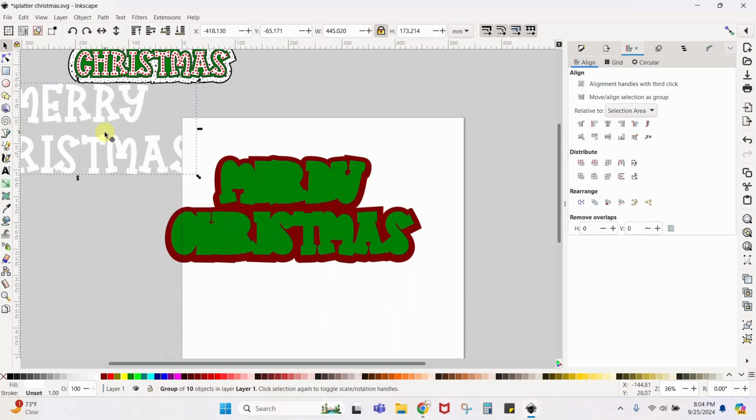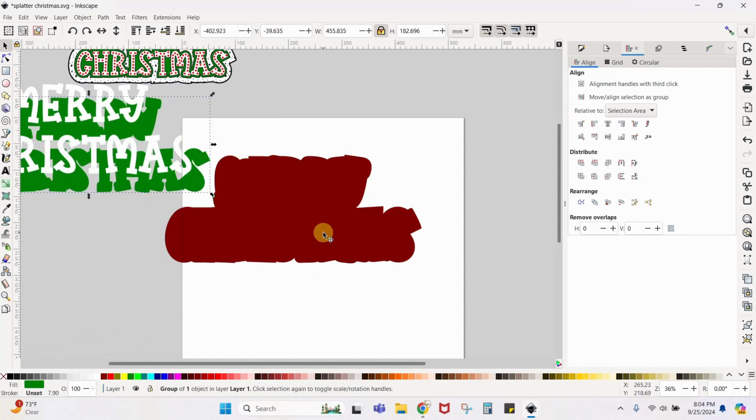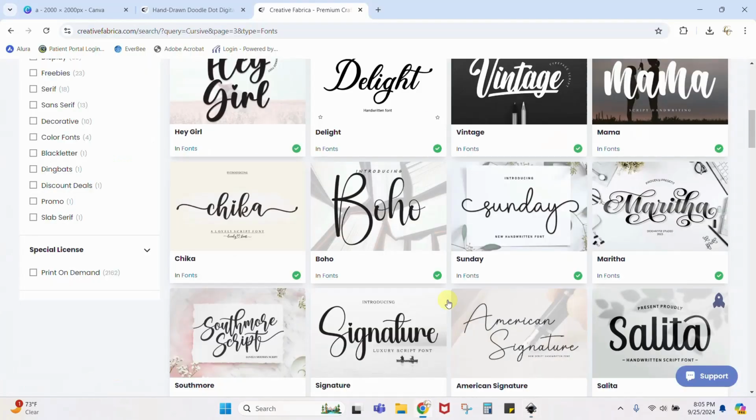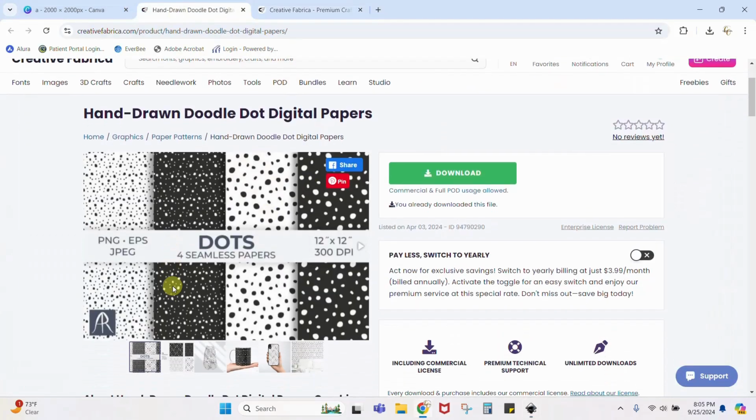Okay, let's go get the pattern. In a minute, I'm going to show you how to make your own pattern, but for this one, we are just going to use this fun little polka dotted pattern that I found on Creative Fabrica. I will link to that. You can go grab it. Try your free subscription so you can get it for free. I have already downloaded it onto my computer.